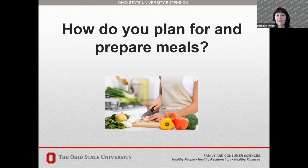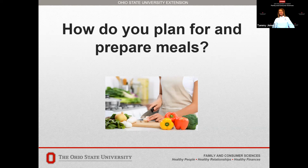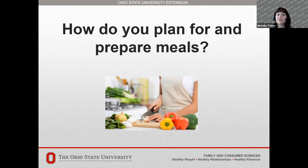So we're getting some more comments in there. So containers, so that's good. Yeah. So when you think about how do you plan for and prepare meals? So you've given us some ideas what food prep means to you or what you think of when you hear it. So how do you go about doing this process? It's a two-step process, really. It's planning, but then the preparing or the prep part also, they kind of go hand in hand. If you have something that you use regularly or that you've tried, or even that you've wanted to try, maybe you haven't done, throw that in the chat, just so we get an idea of where you're at on planning and prepping. So Tammy, I saw make a list, yes, take an inventory of what I have, and then trying to use it before it goes bad.